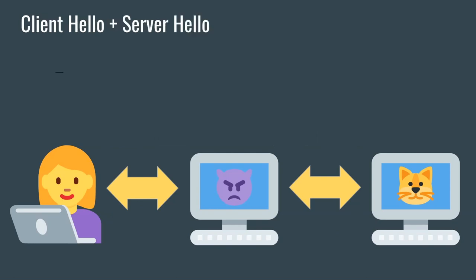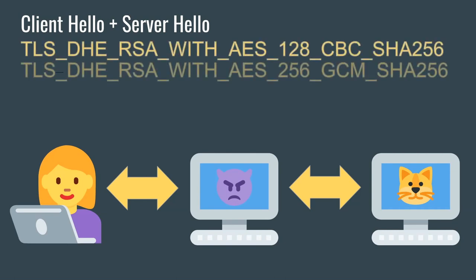Next, we have the client and server hello messages. The client hello message will contain a list of strings that look something like this, and these are called cipher suites. TLS supports many different kinds of algorithms. We've discussed one of those so far, so we recognize the TLS prefix. The Diffie-Hellman ephemeral RSA is the key exchange algorithm that will be used. It'll say with, and then AES-128, this is the bulk encryption or symmetric encryption algorithm that will be used for the rest of the conversation. We also will use this with CBC, or cipher block chaining, in order to prevent known plaintext attacks. And finally, we'll say what hash algorithm we want to use in constructions like HMAC, in this case, SHA-256.